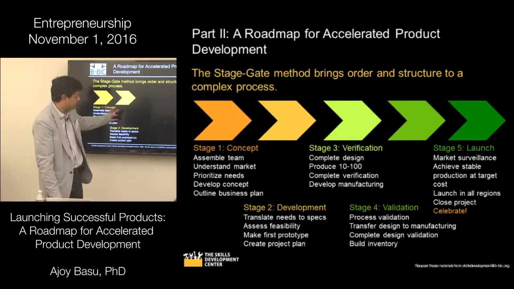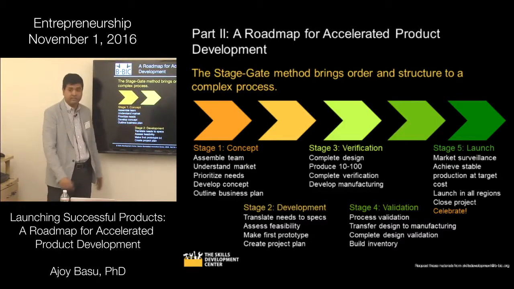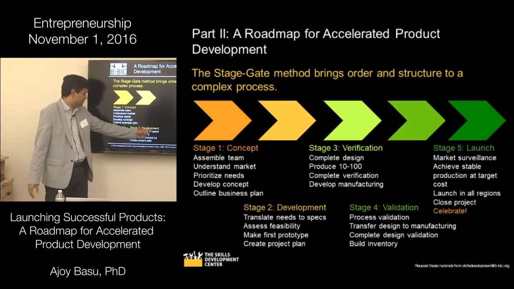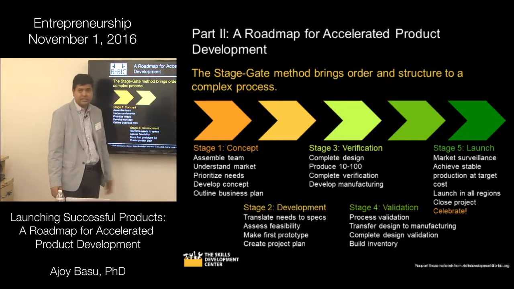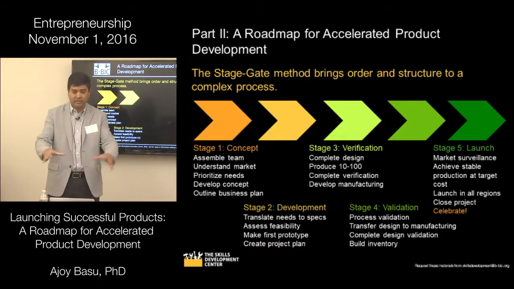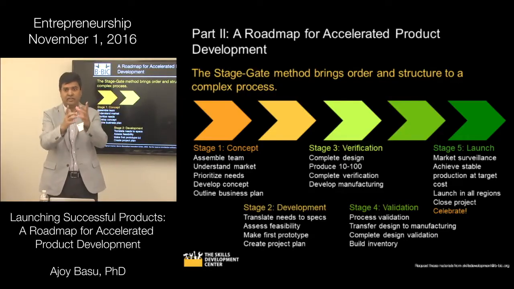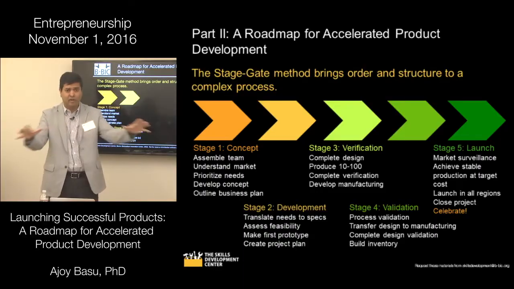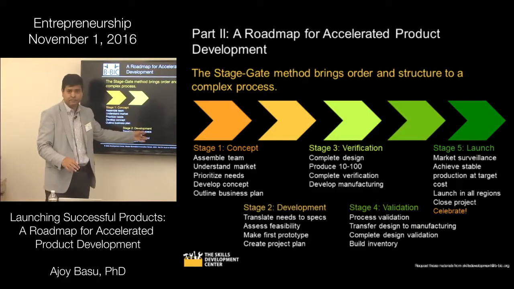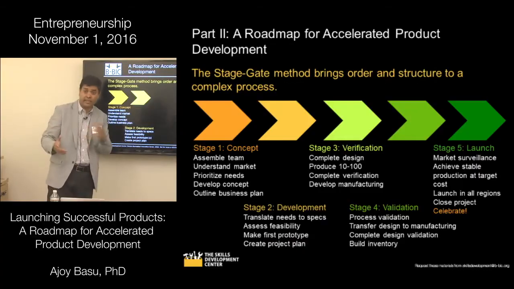Then we get into what is called the development stage, and the needs have to be translated. Like, customers will say, I want more memory. How much memory should I provide, right? So you need specs, and by the end of development stage, you should be able to make one of the product. All the working parts. Usually it's like a large breadboard. If you're doing a cell phone, it's not going to be a very small cell phone, but it'll have all the working pieces in there. That is like the alpha prototype. At that stage, you do a project plan, and everything else beyond that becomes very predictable.